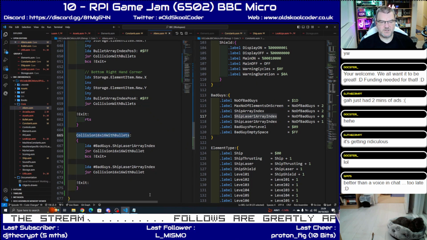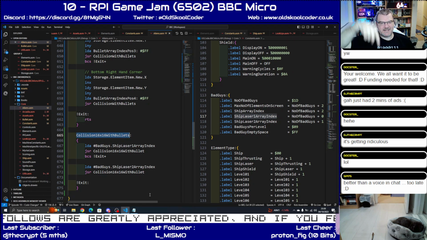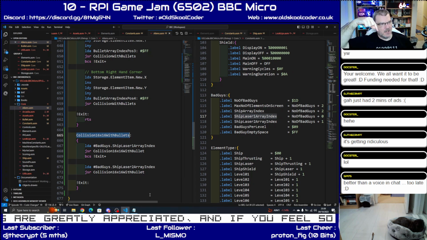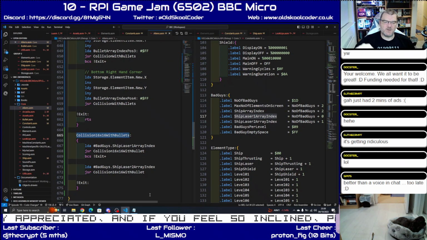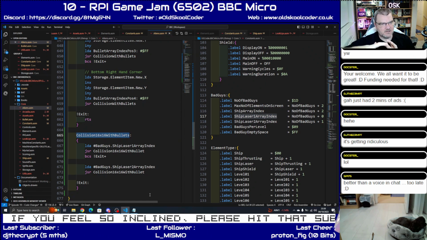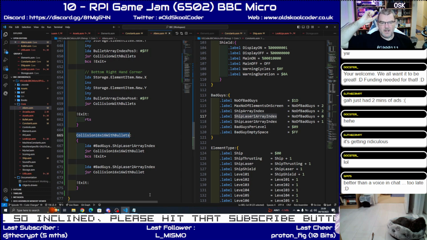So the end result of this collision is carry set or not. And that will be in the execution for that 16 by 16 alien. So when it's called, if it comes out that the carry is set, we initiate the explosion of the alien and we get rid of the bullet.